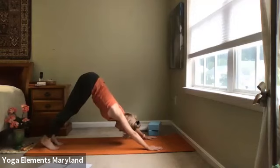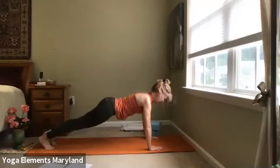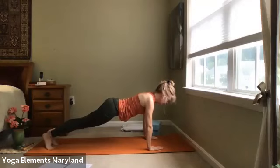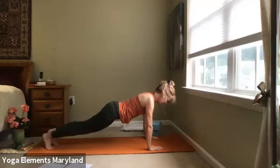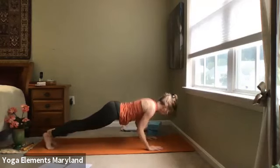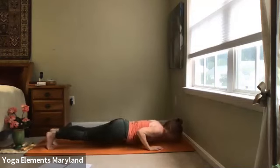And then find some stillness. And then on your next inhale, shift forward into plank, and try to make a line with your body. Squeeze the muscles of your body, draw all your energy to your midline, strong shoulders, press your heels back, and then you decide, do knees touch the ground to lower in half plank or lower in full plank?